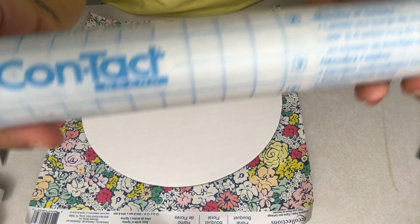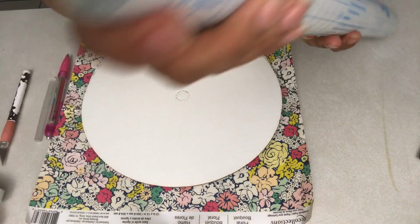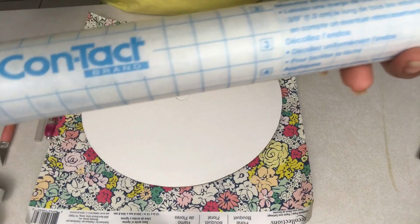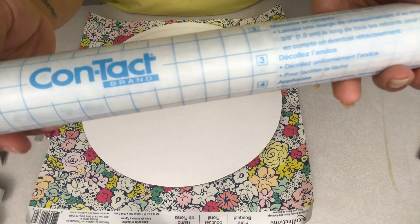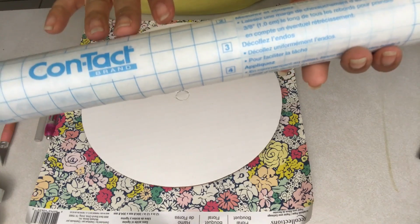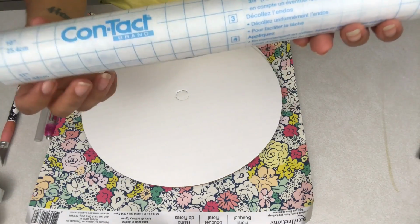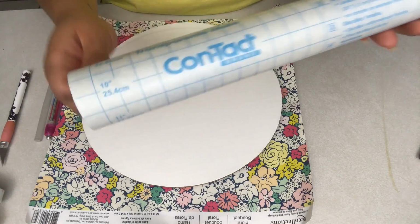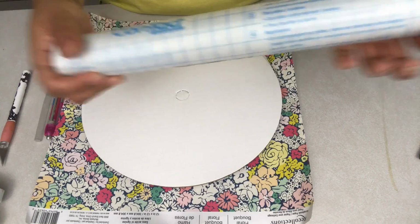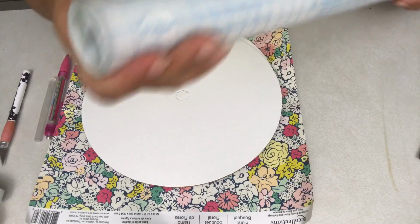and contact paper. I purchased this at Michael's. You get like a pretty big roll. This has actually been used quite a bit, but you get a pretty big roll, and then if you get a 50 off coupon, I think it's like $5 or $8, something like that. But I do know that at the dollar store they have these, and it's a much smaller roll, and I don't think the adhesive is as sticky. I've used it plenty of times before, but I feel like I get more for my buck because this roll is just so much thicker.